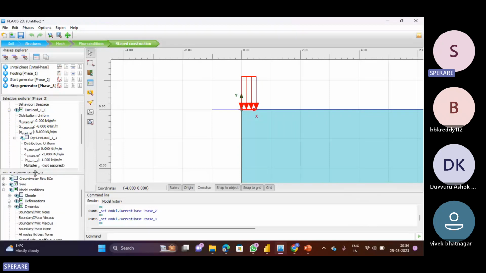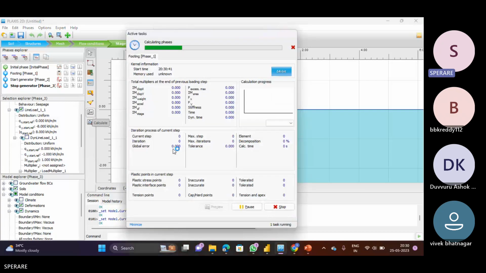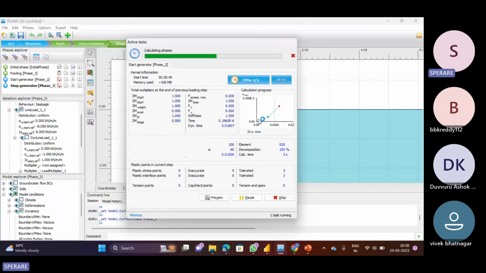That means I'm eliminating the source of the vibration, but because of the previous step, whatever vibrations are there, I'm trying to calculate that. Now you see this, I've just put the play footing. Because of this, I could see how the amplitude is coming and going on.